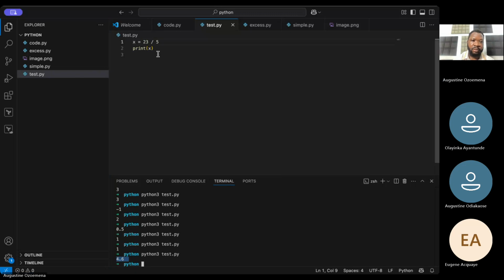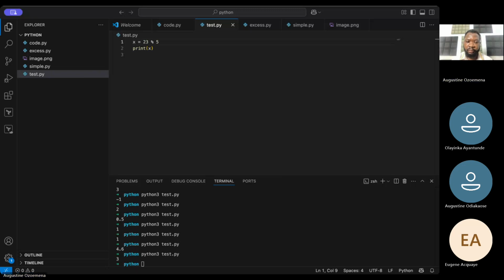4.6. So when we use the modulo operator instead, we're only getting, okay, that's a little bit problematic. Oh, okay, yeah, right.